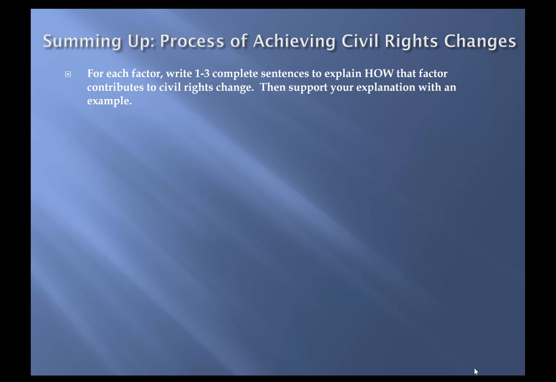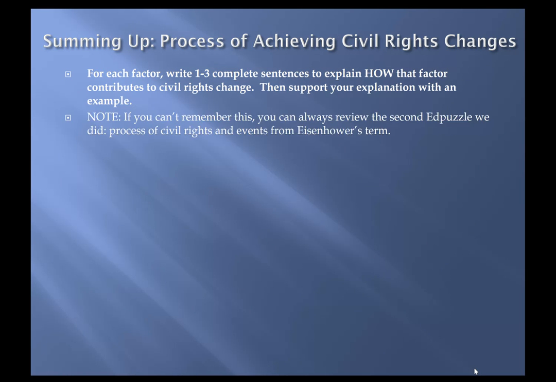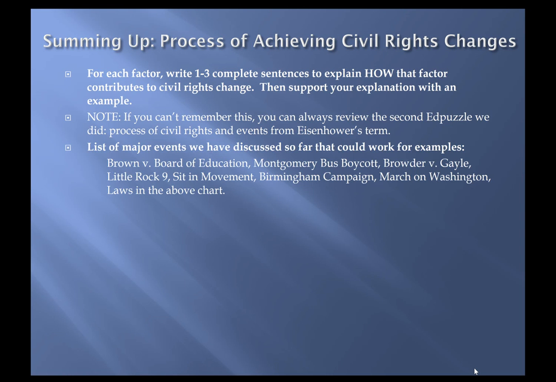So I'm actually going to do one of these with you guys so you can get an idea of what I'm asking for. If you can't remember this stuff because you just don't have a great memory and we don't have notes, you can always review the second ed puzzle we did on the process of civil rights and events from Eisenhower's term. That would really help. There's also a review of this at the beginning of the third ed puzzle too, but the second one is most targeted to it. Okay, and I also want to note that on your chart, there's a list of major events we have discussed so far that you could use as your examples.